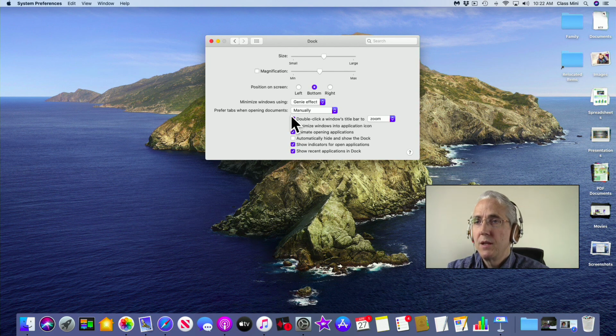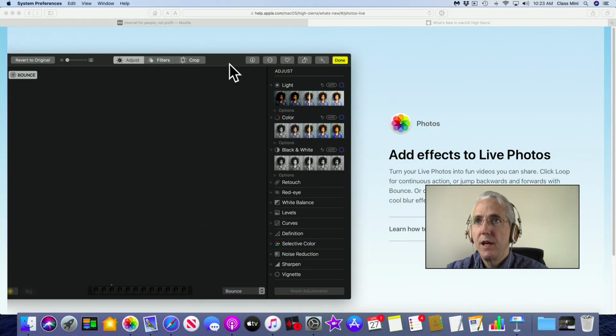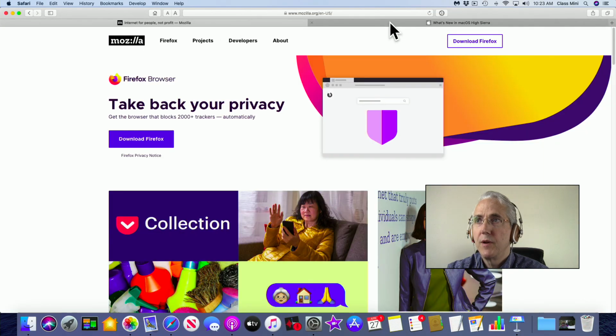So then I want to mention one more thing in here, and that is this prefer tabs when opening documents. So you're probably familiar with tabs with your web browsing. If I open Safari, I've got actually 2 tabs going on right now.